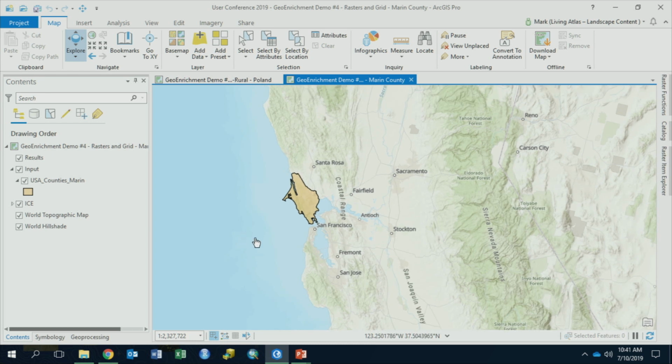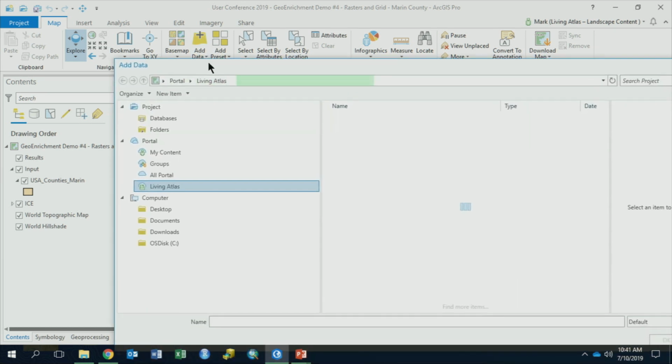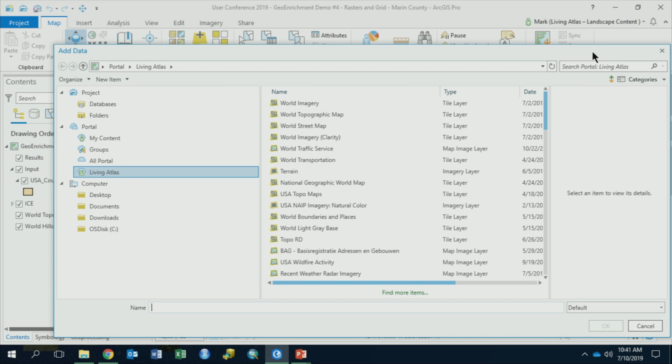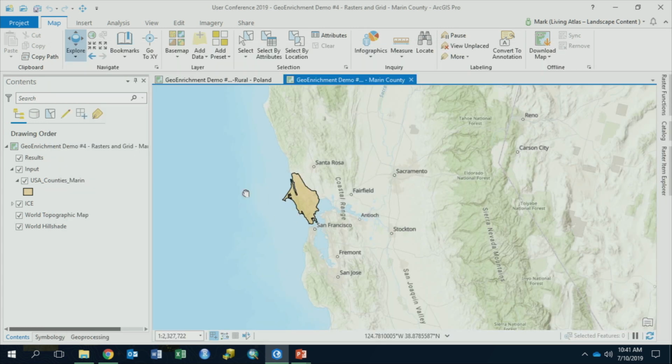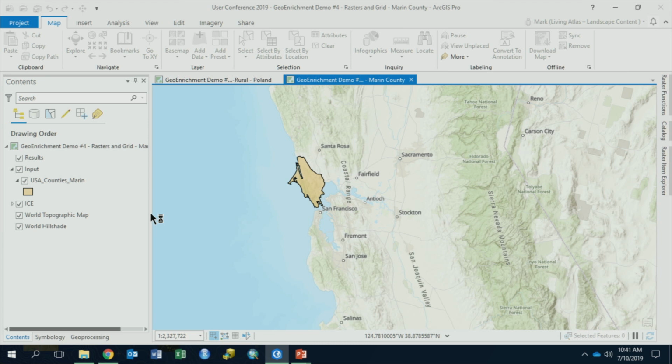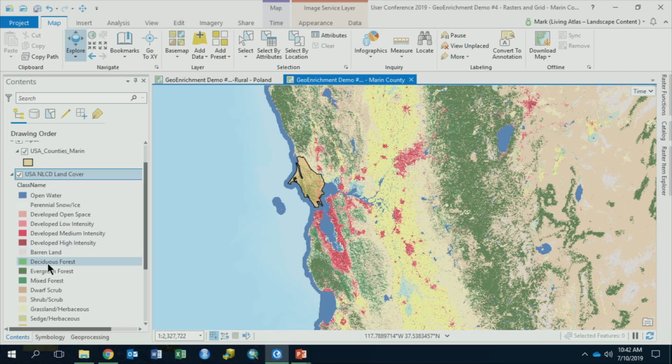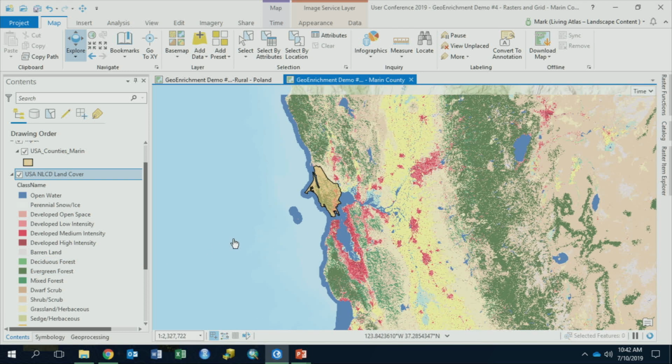So I need to figure out what areas of Marin County are forests. How am I going to do that? Well, I know that there's a data set in the Living Atlas called the National Land Cover Database. So I'm going to add the NLCD data set to my map. The NLCD data set is produced by a consortium of government agencies headed up by the USGS. It basically classifies all the land cover in the conterminous US and Alaska, Hawaii, and Puerto Rico into 20 different land cover classifications. When it draws here, I can show you that 3 of these classifications are forests. So great, this is going to be very helpful in figuring out how I find the forest area in Marin County. Something else you need to know about this data set: it's a raster data set. There are no vector features.